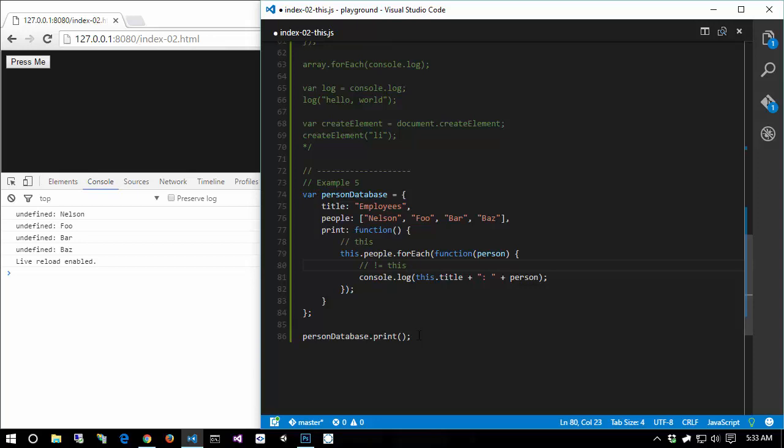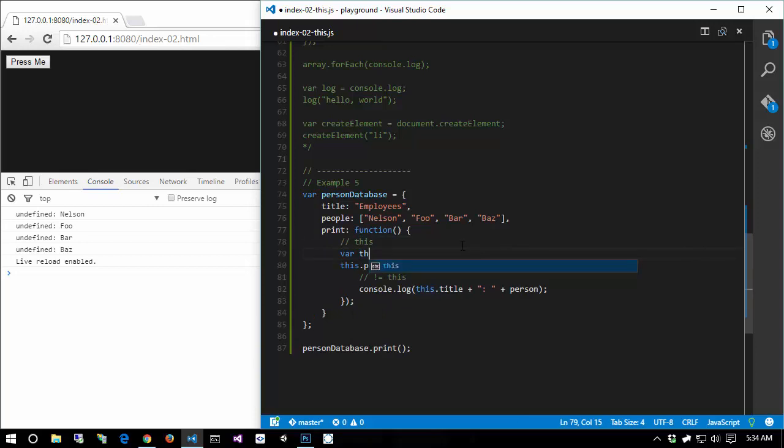You might have seen this before, and the solution you might have come up with, what you might be thinking, is: okay, hold on. The this right here is the correct this that I want. I can turn this into a closure, create an alias for the this variable up here in this scope, and then reference that lexically from down here. And you'd be right. It's a very common thing to do.